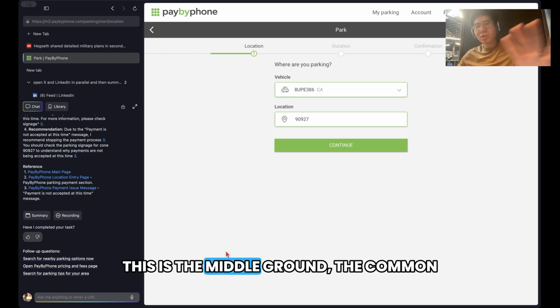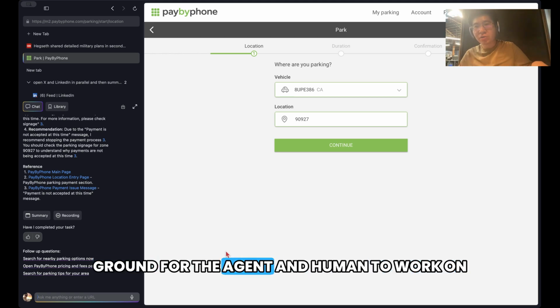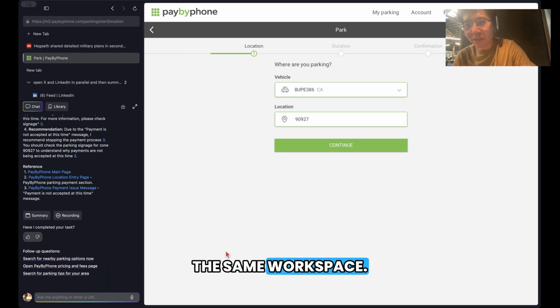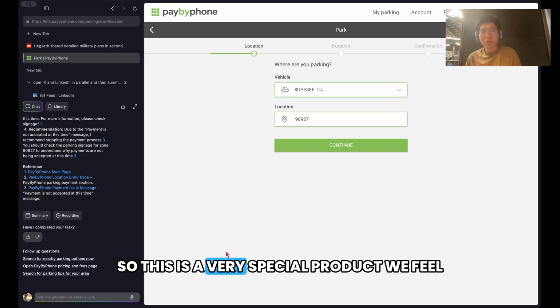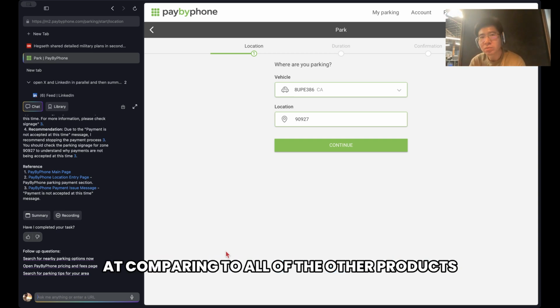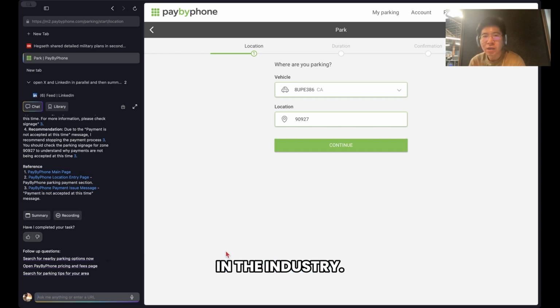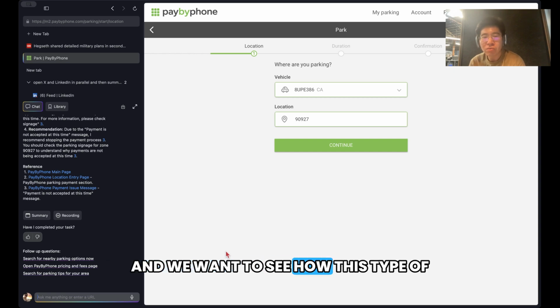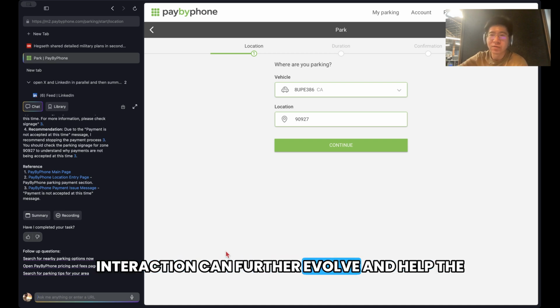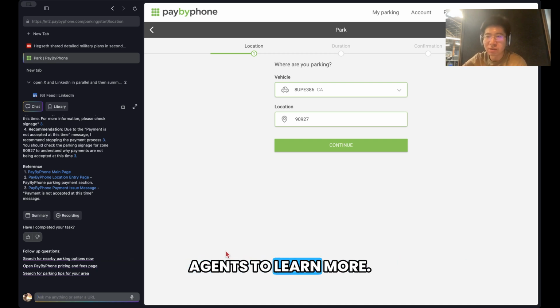So this is the middle ground, the common ground for the agent and the human to work on the same workspace. So this is a very special product we feel compared to all of the other products in the industry, and we want to see how this type of interaction can further evolve and help the agents to learn more.